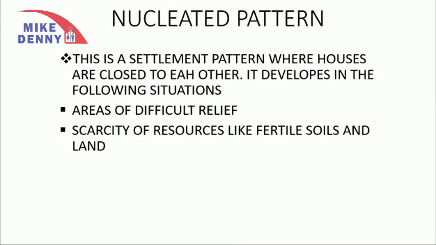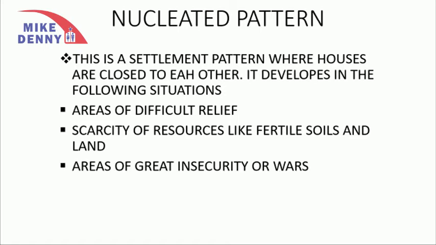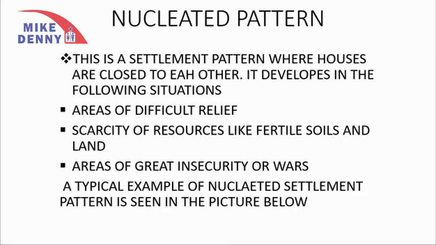If there is scarcity of resources like fertile soils and land, people will concentrate in the limited areas where there is fertile soil and where there is land. If there is great insecurity or wars in the area, people would like to be close to each other, thereby encouraging a nucleated pattern.